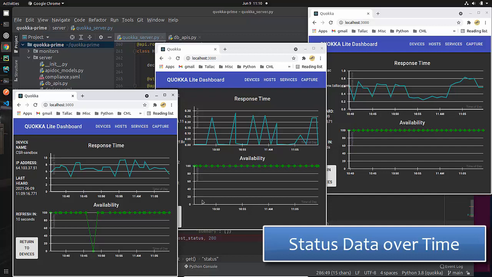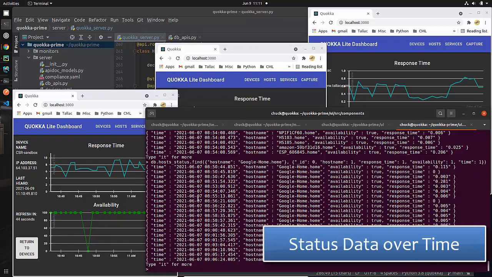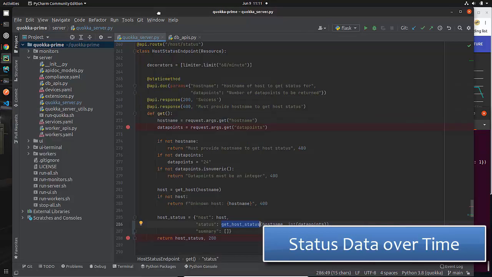We are talking about how nice it would be to be able to create graphs like this with the data that we've captured using host monitoring, device monitoring, and service monitoring, so that you can see what response time and availabilities are like over time and record that somewhere in the database. So what we're going to talk about is how that stuff gets stored in the database and the means of doing that. We're going to look at the code that actually does that.